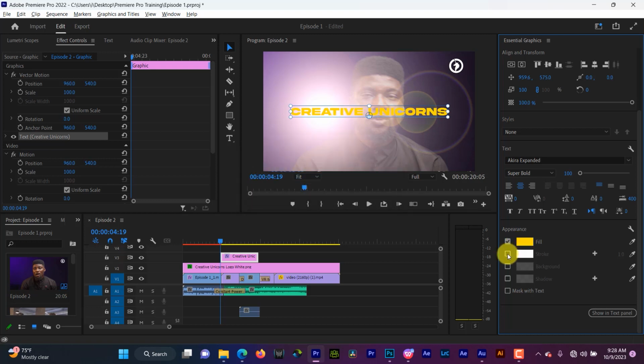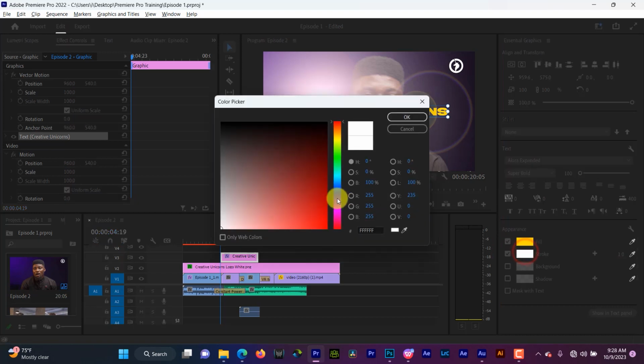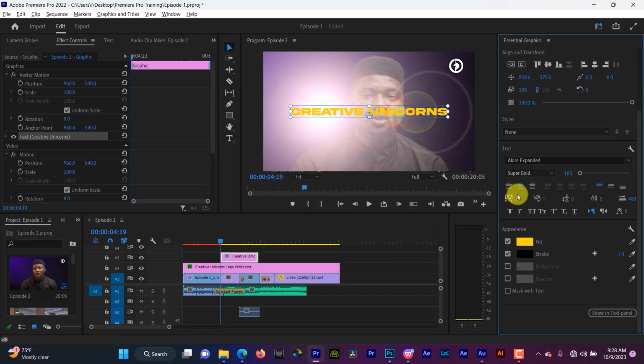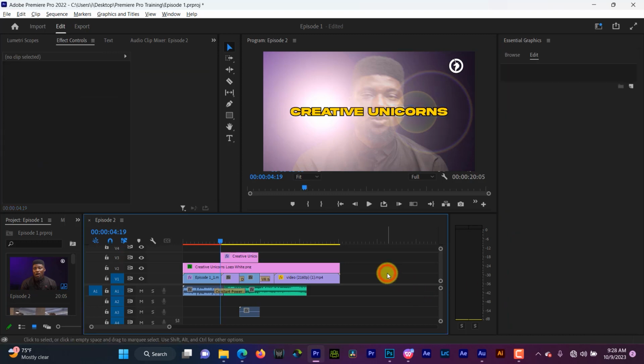So we can just add a stroke to it. Let's change the color of the stroke to black and increase the size of the stroke. You can increase it as much as you want. In this case, I'll just increase it a little bit here, and we have Creative Unicorns there.